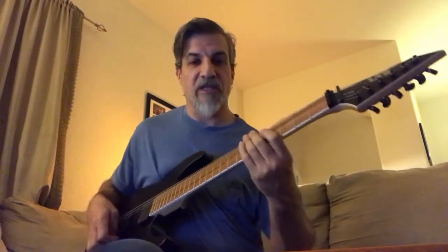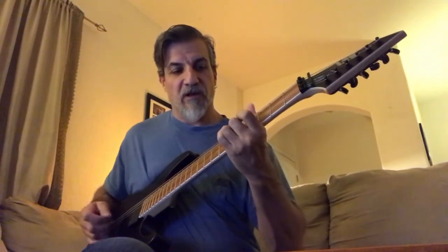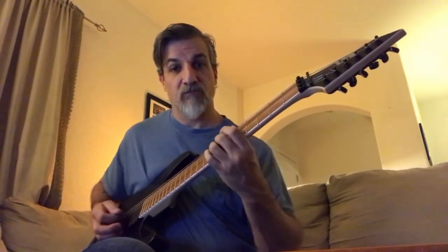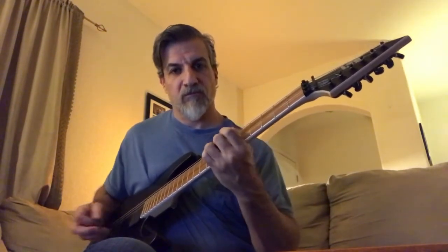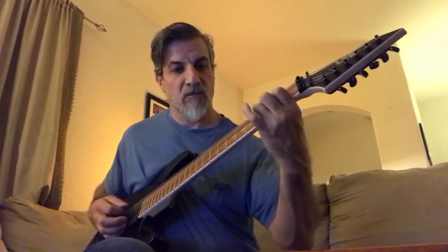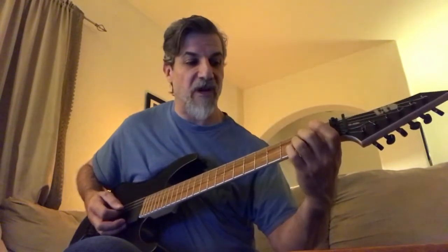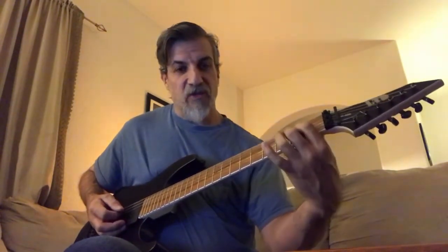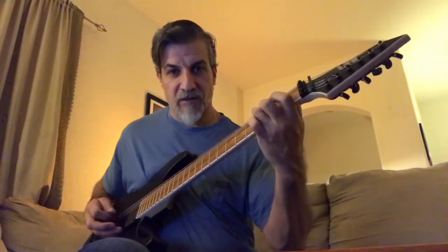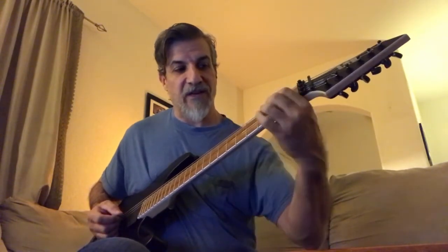Okay, so what I'm doing is, just like I did in the intro with my second and third finger, on the fifth fret, on the seventh fret, I actually switch when I'm down on the second fret, third and fourth string. I use my first and second finger because it's a little bit easier for me to get the note right down there. So then I'd be switching from the second and third fingers down here.